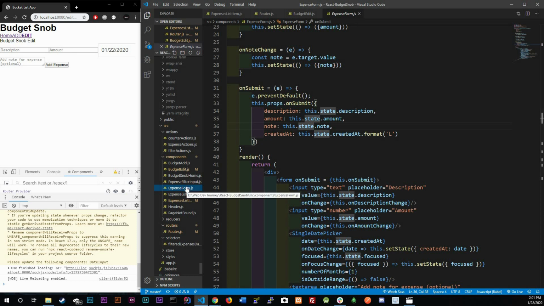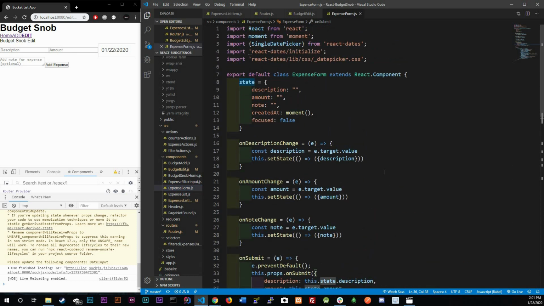Now this is going to be a little bit tricky, and the reason why is because now that we're grabbing props from another component being passed down, we do need to set that as our default description, amount, note, created at. Right now it's set to null, but now that we have that, we need to set that up. Okay, but remember this form is a component for budget edit and also budget add. So this is why I said it's going to be kind of tricky. I'm pretty sure you forgot already. We need our constructor so that we get our props that are being passed down.